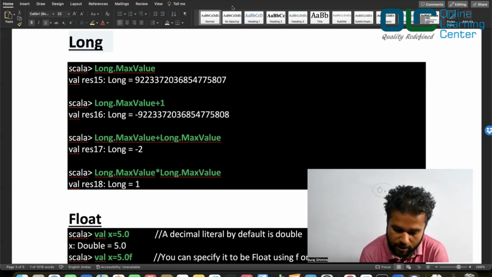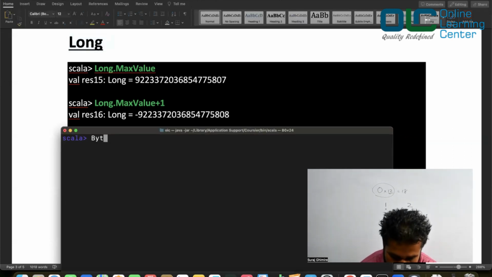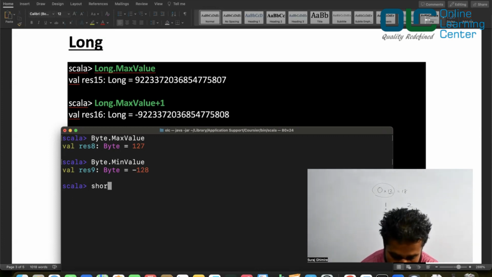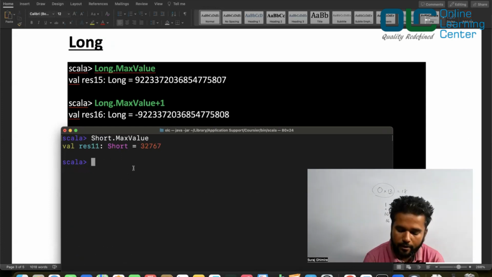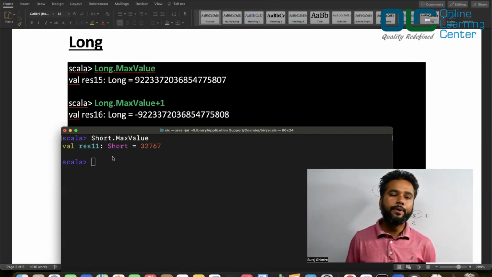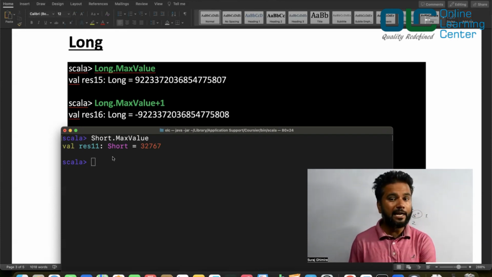Let's talk about this now. Here, let me say Byte.MAX_VALUE, Byte.MIN_VALUE. So if you want to store, say, a student's roll number, and let's assume there is a hard rule that no section will have more than 100 students, that is the promise the school has made, then in that case a byte is probably enough. But let's look into short, with a capital S. Now let's say you want to store the salary of a fresher in an MNC, and let's assume nobody pays more than 30,000 to a fresher under any condition.